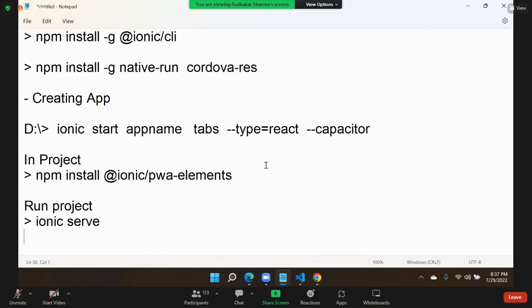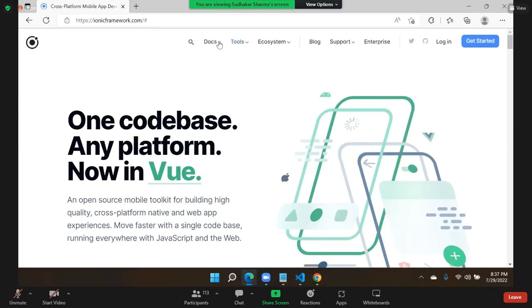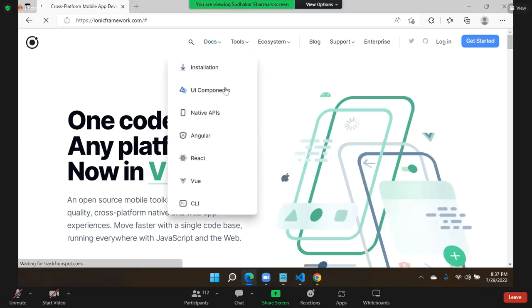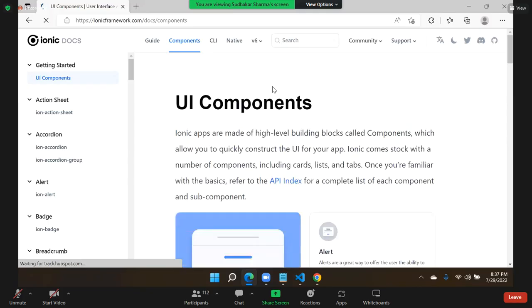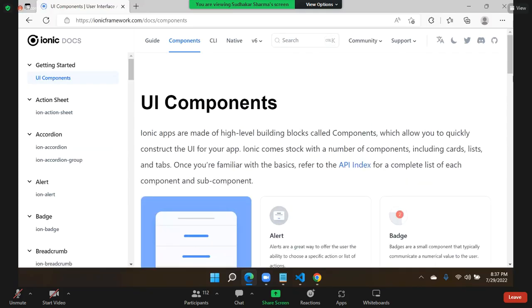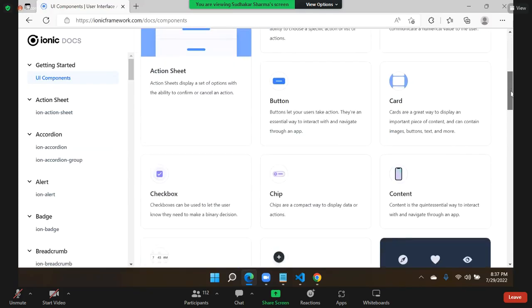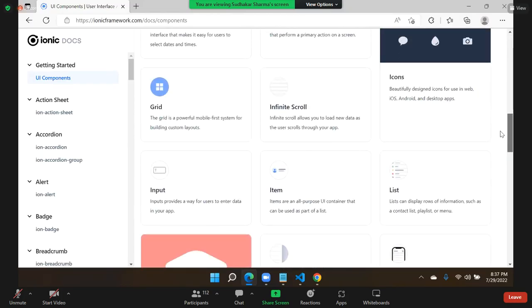The components we added before are related to React Native. That is, View is a component, Text is a component. And Ionic has a separate component library. If you go to the Ionic UI components, you can see these are separate Ionic components, same as the Material components you have.